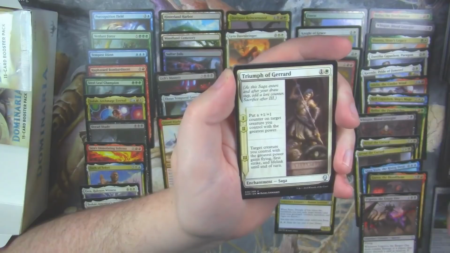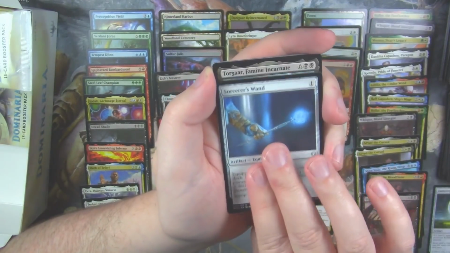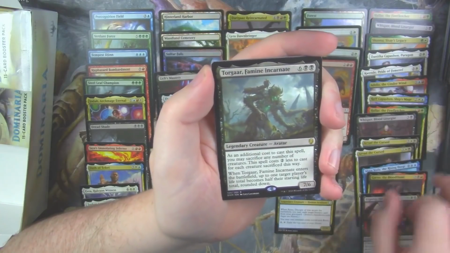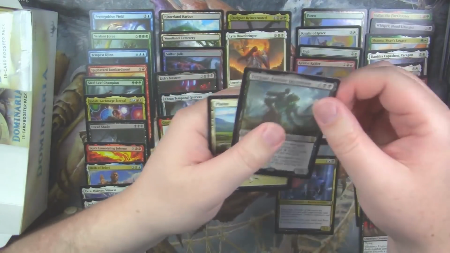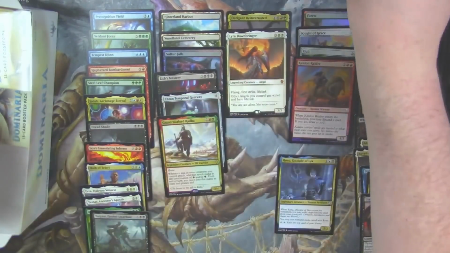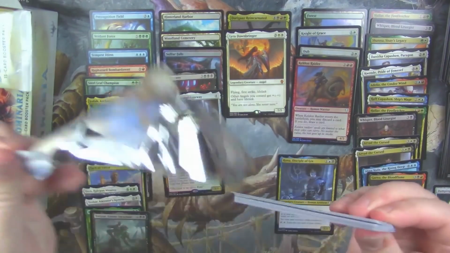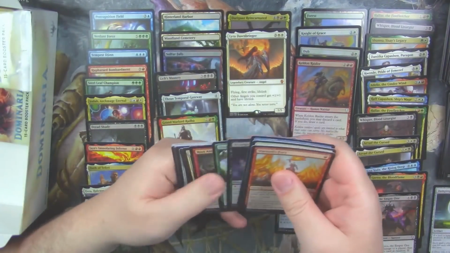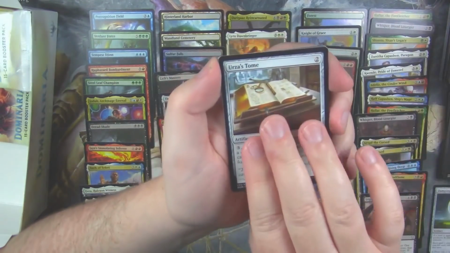Lingering Phantom. Triumph of Gerrard again. Sorcerer's Wand. And Torgar, Famine Incarnate. This guy is interesting. I got two of these in my pre-release kit. It was kind of a weird back-to-back. I opened two packs and there were two of them in a row. One of them wasn't the promo. I opened them back-to-back and I was like, this is strange.